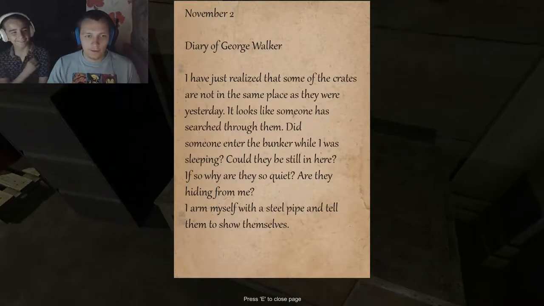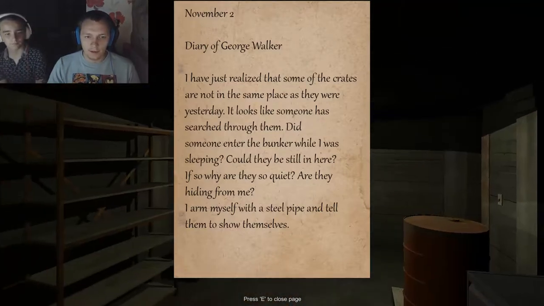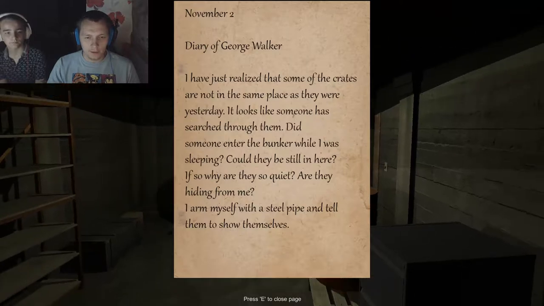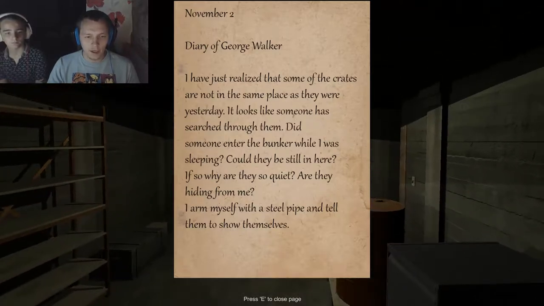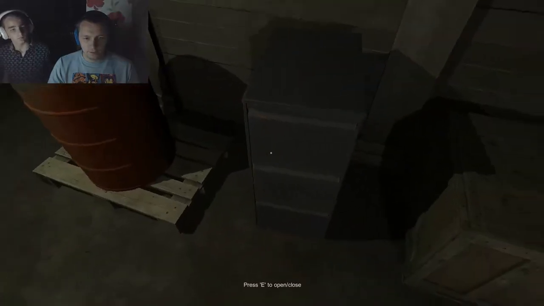I've just realised some of the crates are not in the same place as they were yesterday. It looks like someone has searched through them. Did someone enter the bunker while I was sleeping? Could they still be in here? If so, why are they so quiet? Are they hiding from me? I arm myself with a steel pipe and tell them to show themselves.